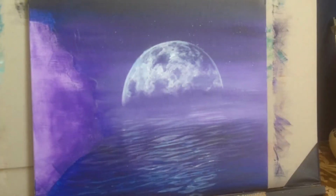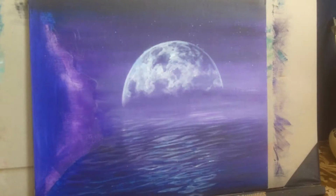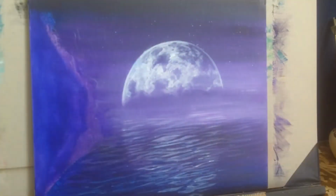Then I thought of adding a face to the side of the painting because just the moon was not satisfactory to me. I wanted to do my kind of painting, wanted to add a silhouette kind of face. So that is what I'm currently doing.